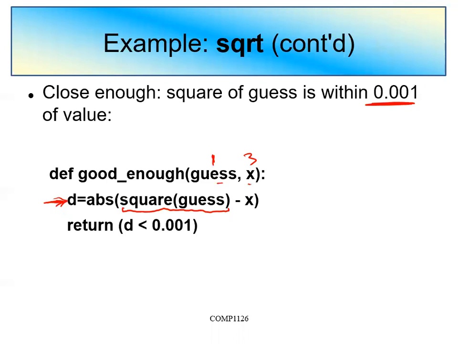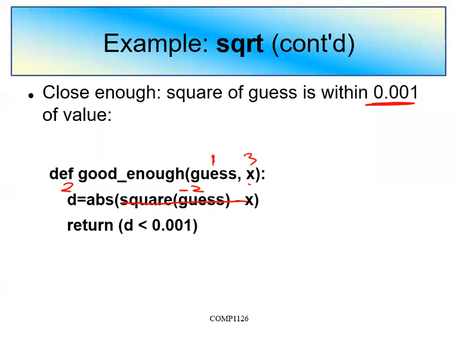So when you square the guess, which is 1, this now gets replaced with 1. So now we end up with 1 minus 3. And what do we get? -2. So this whole thing evaluates to -2. What does ABS do? Anybody can figure that out? It finds the absolute value of that. So therefore, D is now going to be storing 2, because that now returns the absolute value of it.